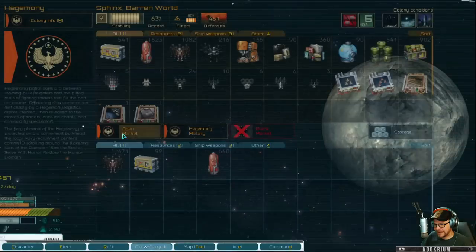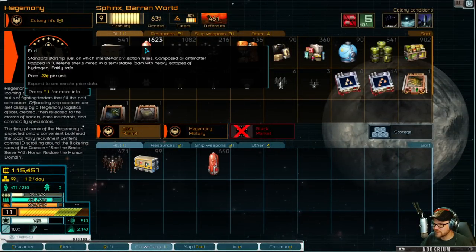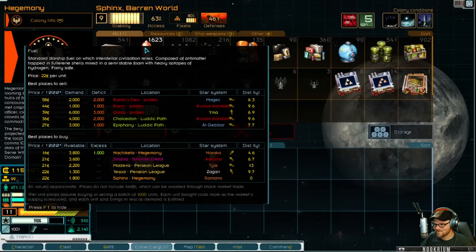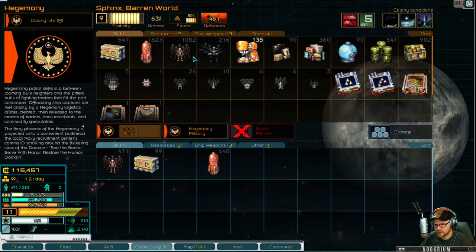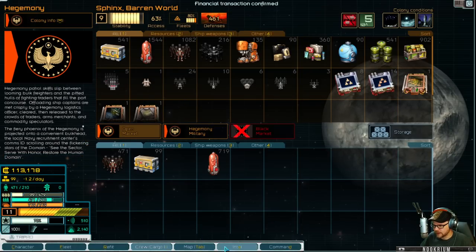All right, let's go, and we're not gonna buy everything. Everything here is expensive, except for fuel. Actually, we're supposed to figure out where we're gonna go next. I'll go ahead and stock up on the fuel, and let's go figure out where we want to go next.